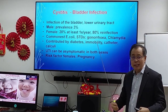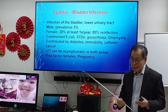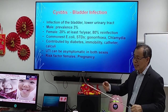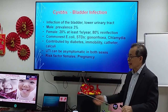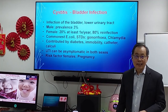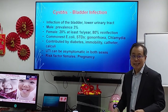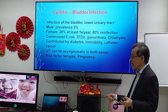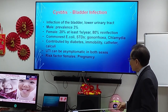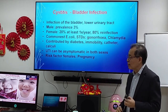Urinary tract infection can be asymptomatic. In other words, you can have the infection without knowing it. This happens all the time. For example, a female or a male can be infected without showing any symptoms, and through sexual intercourse pass it on to the other partner, and then they can each blame one another because it can be asymptomatic. You can imagine the kind of hilarious thing. And sometimes when you investigate, you realize that it may have occurred through another source. During pregnancy, infections are more common because of the pressure of the fetus.